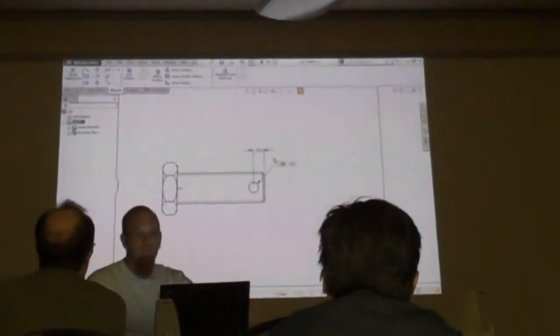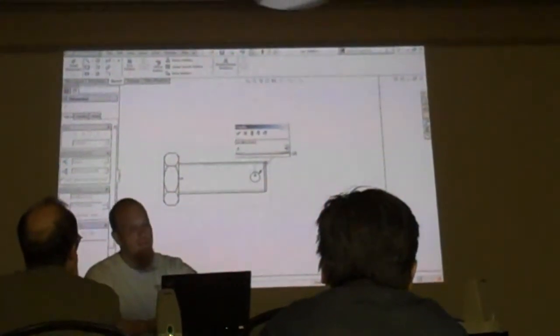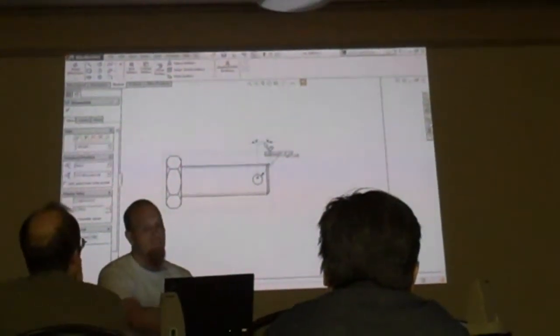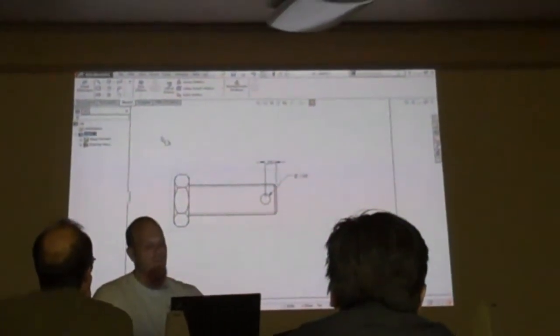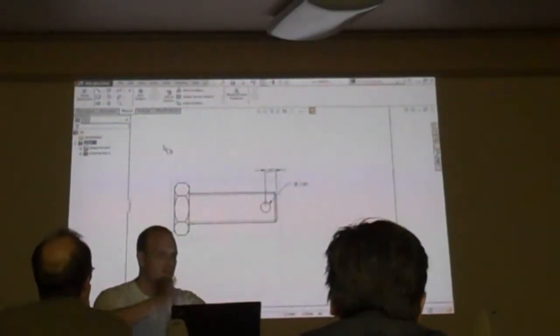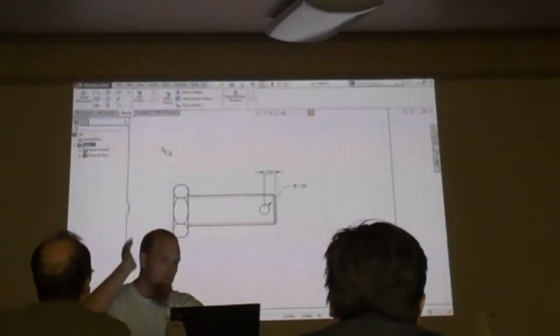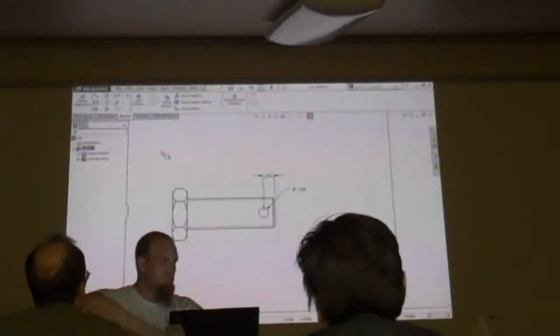And for those of you that don't use insert model items, understand that all I have to do from the drawing is double click and make my changes to the drawing, and the model will update, and the assembly will update everything. I can add tolerances here, I can add tolerances in the drawing, the model, I can add tolerances in the assembly to particular parts, and it'll update all the way around.